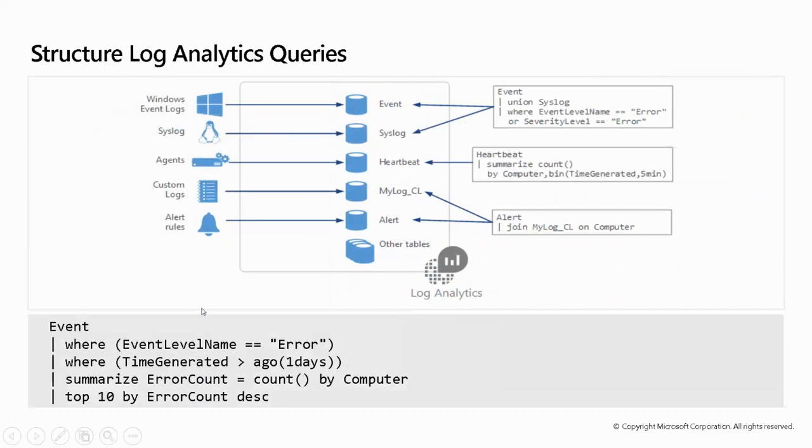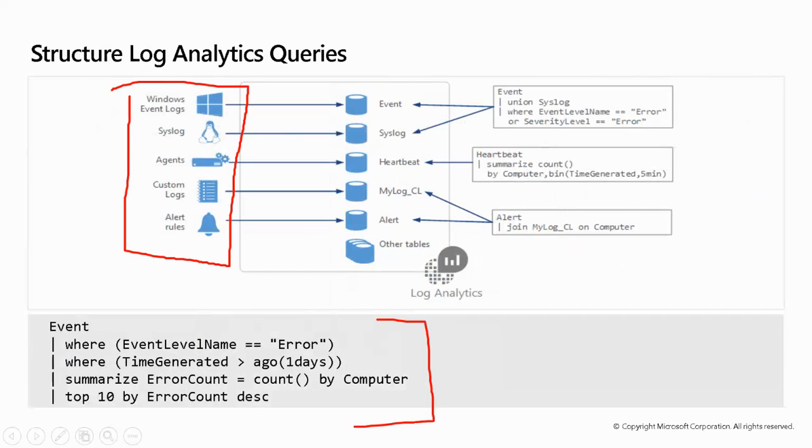The queries, well, for the people used to databases, you know the basic queries, how to run a query or a search. And it's going to be structured in this way. You get the system logs, the agents, the custom logs, and you can set up the alerts or the Windows alert event logs. The first one is events, okay? And it works for events or for system logs because there are events that happen.